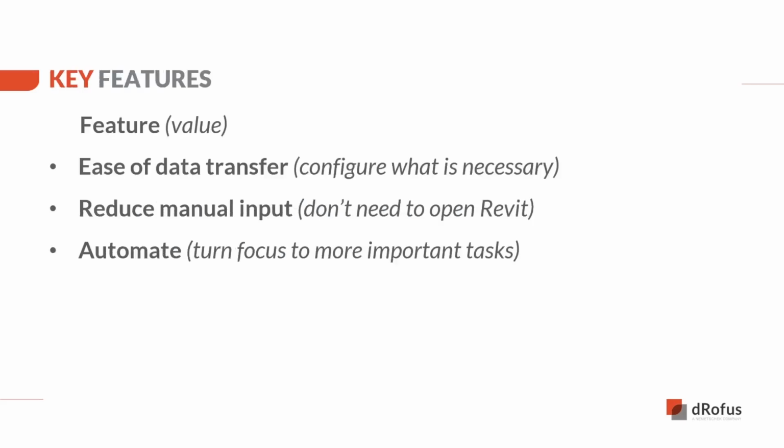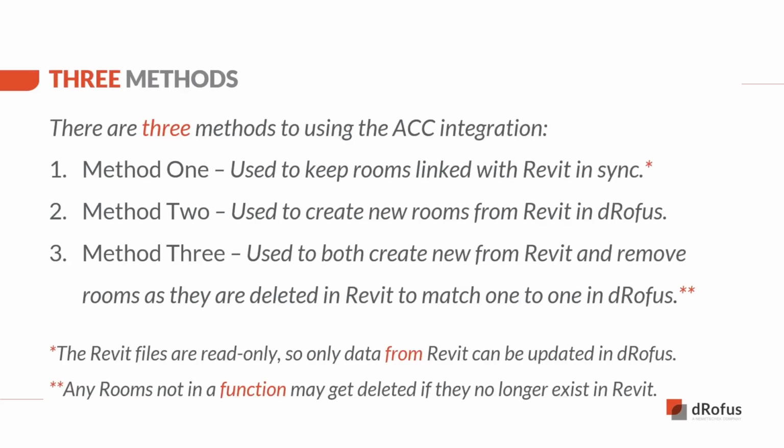Some of the key features around what we built is really to make it easier to push data from a design file in Revit into dRofus without actually needing Revit open. The manual process that you use today with our Revit integration means that you have to actually have it installed on your desktop and manually synchronize data from the design file into dRofus. What we're doing with the ACC integration is we're making this more automated and simpler so that you can do this with any browser.